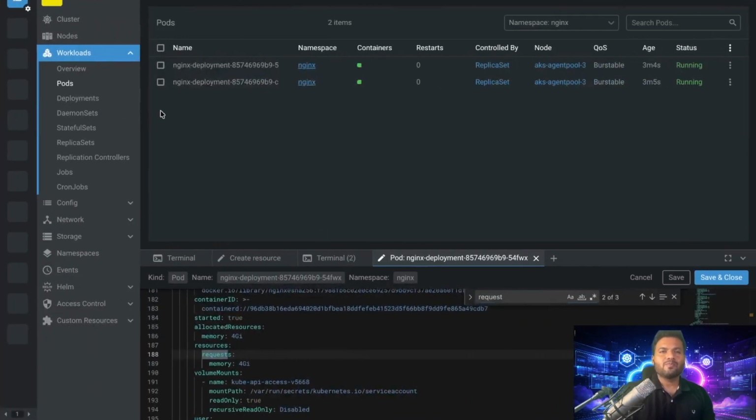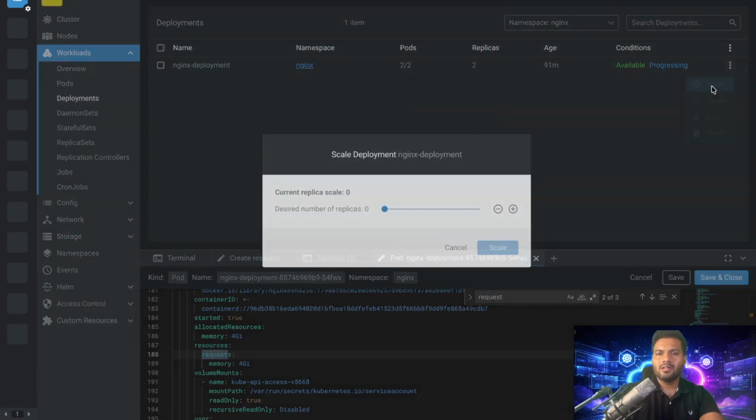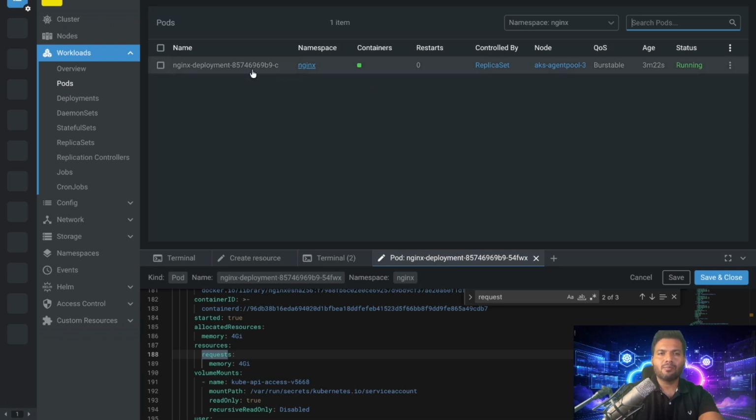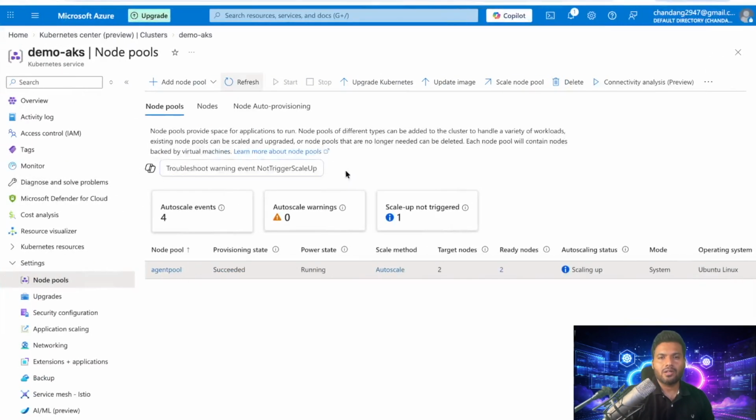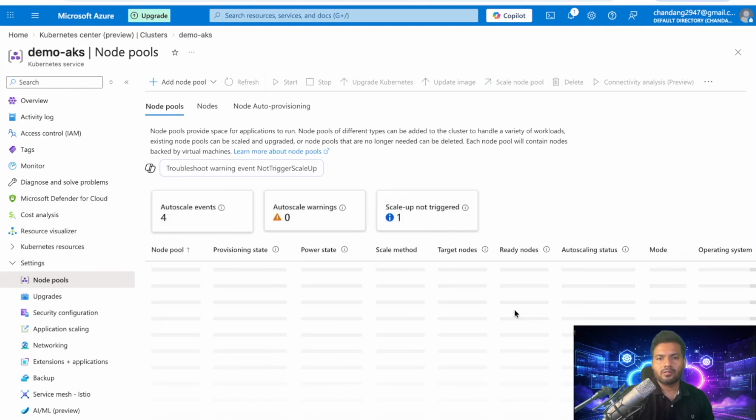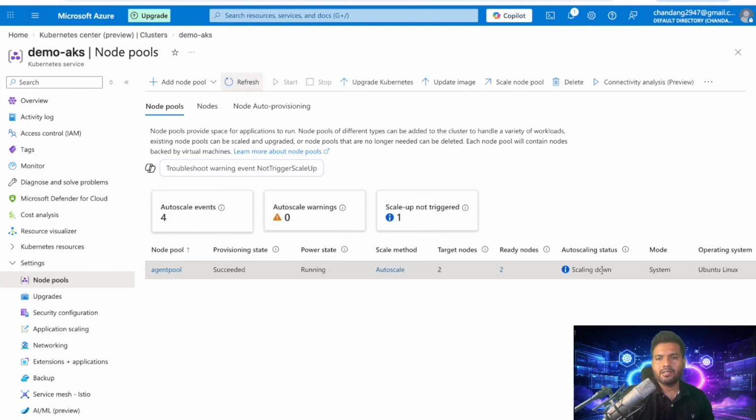And let's say tomorrow I don't want the extra resource here, so let's just scale back to 1. I don't need the extra pod, so it has just removed one pod. So then automatically this time it will understand that our cluster workloads don't need extra nodes, so it will scale down that particular node. If I go back to the cluster, currently it's saying scaling down. So now it has to scale down because we have just one pod running with 4 GB memory, so we don't need 2 different nodes for that. So it will just scale down that particular node.